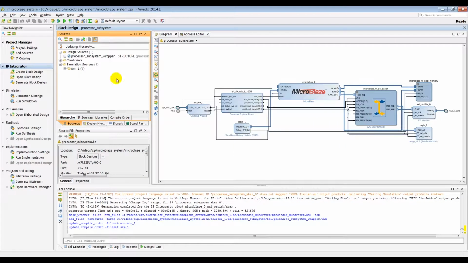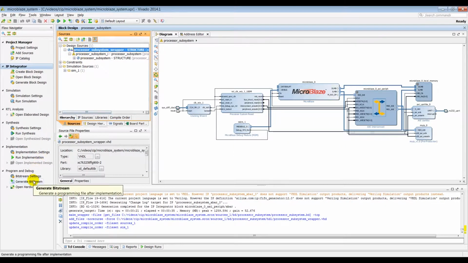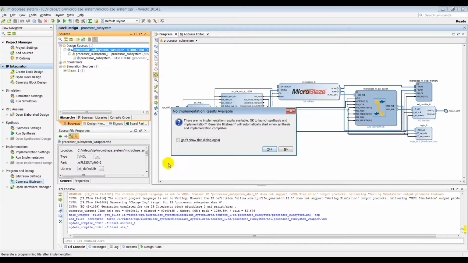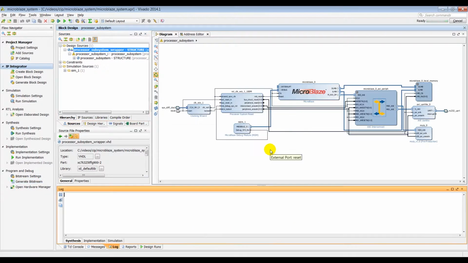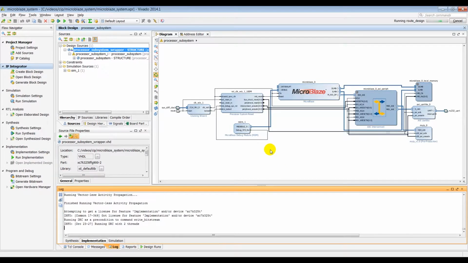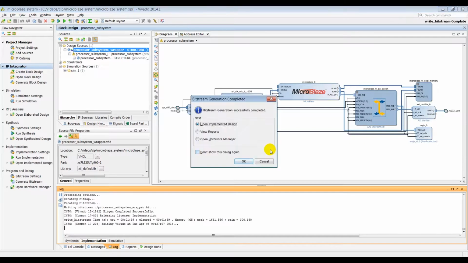Now we need to implement the design, which can be done by clicking on Generate Bitstream, which will take the design through synthesis, implementation, and finally generate the bitstream. Generating the bitstream may take several minutes. After the bitstream has been generated, open the implemented design.